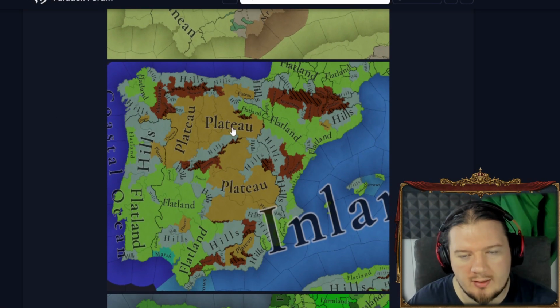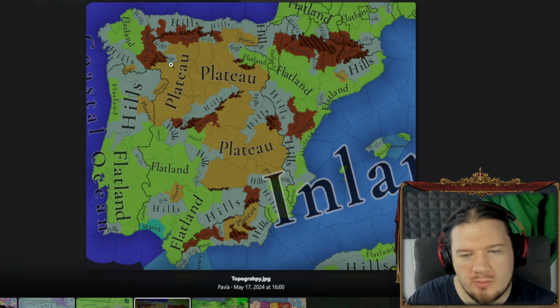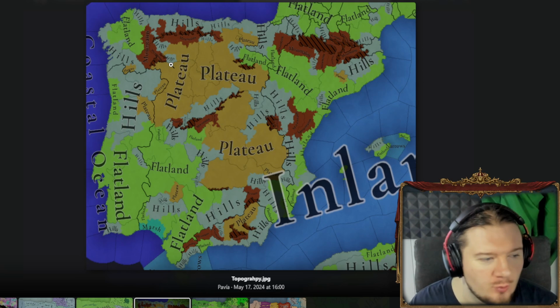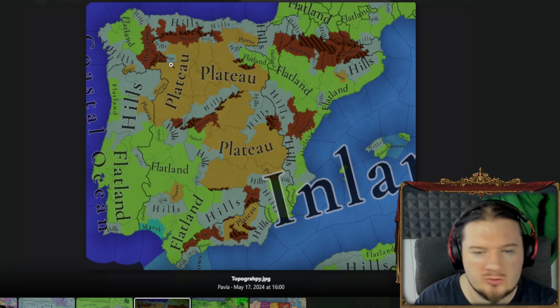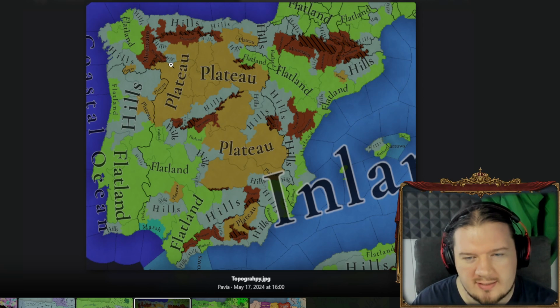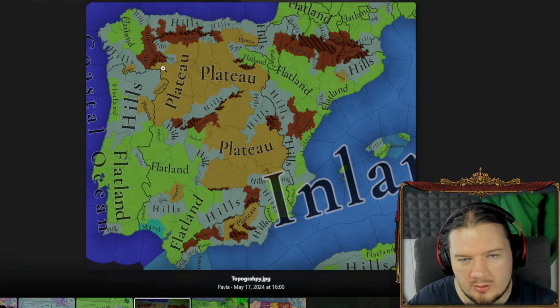Looking at the terrain, though, we've got lots of flatlands and plateaus. That is one of the big issues with Spain, or Iberia, I should say. In EU4, it is very much all hills, or just tons and tons of hills, when that's not really the case. It wasn't super hilly. It's just kind of raised up. So we got lots of plateaus here in the center, got some mountains there, of course. And Granada is also protected by its lovely little mountainous areas as well. But yeah, that's very, very cool.